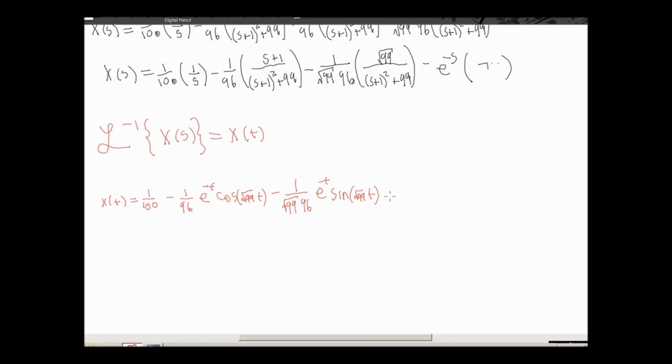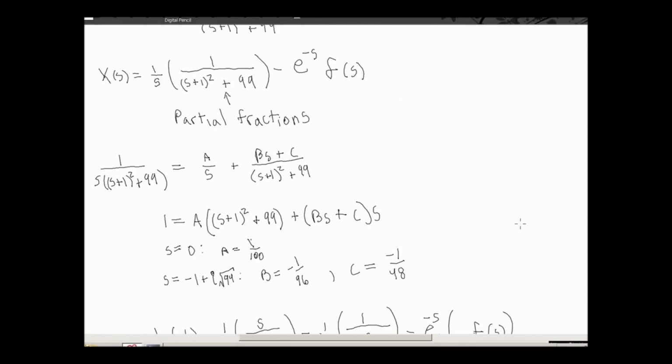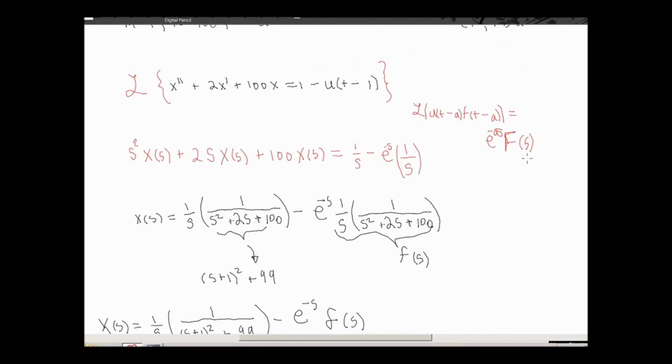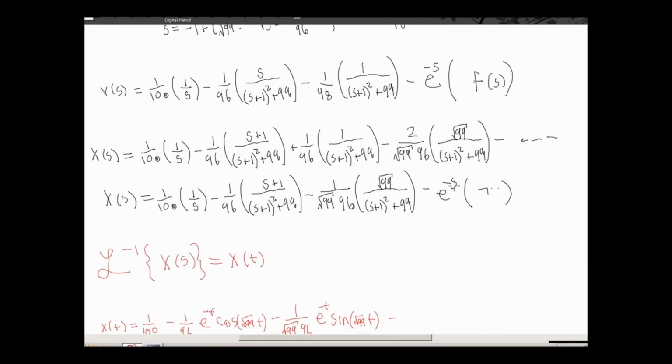Okay, so what about this other side here? Well, earlier we said that when you have a Laplace transform of a function and it's being multiplied by e to the negative as, then that means that you must have taken the Laplace transform of a function that's been shifted by a and is being multiplied by the unit step function. Okay, so we're going to use this here in order to solve for the terms that are in here.